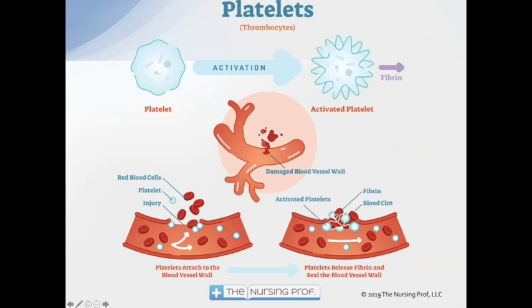Platelets. I think we all think about platelets as being those pretty little star-shaped things that are flying around in your bloodstream. That's an activated platelet. If you have star-shaped platelets floating around in your bloodstream right now, you're getting clots. Okay, so platelets usually are round. So we take a look at the picture at the top there, and you see the platelet, a normal kind of platelet-looking thing. It's round, it's soft-edged. It becomes activated, and then it starts looking like a star.